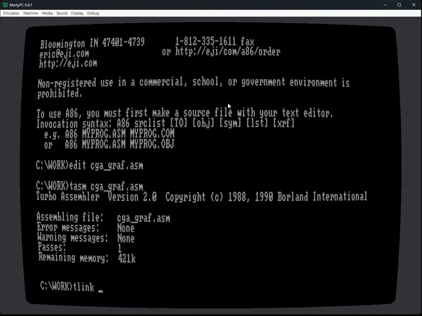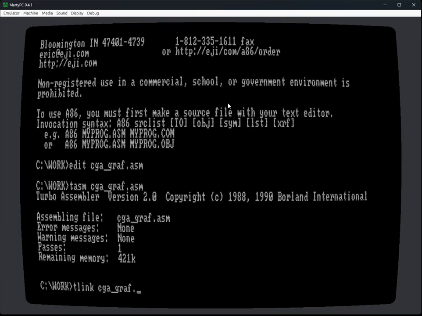And since I did it as a COM file, it could be an EXE file all the same, but I did it as a COM in case you need to modify it slightly to work with the shareware version of A86 macro assembler. It only supports COM files if you have the shareware version. And I believe it will support EXE files if you pay the $50 fee. I highly recommend it.